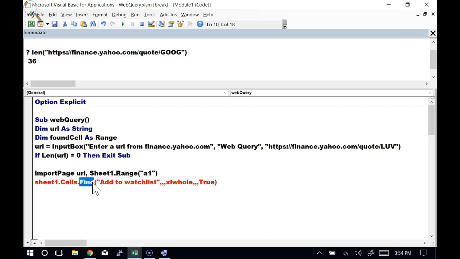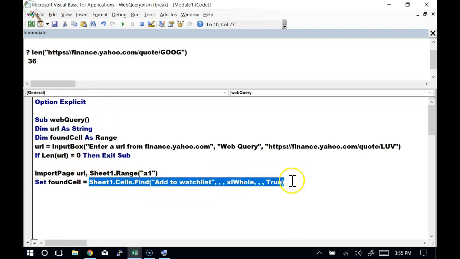Okay, it's going to return something. And it's going to return an address, but not the cell's address. It's going to return the memory address for where that cell is located. It's going to send back a reference to the object that it found. And so how do we bind an object variable onto an object reference? Set foundCell equal to this function.